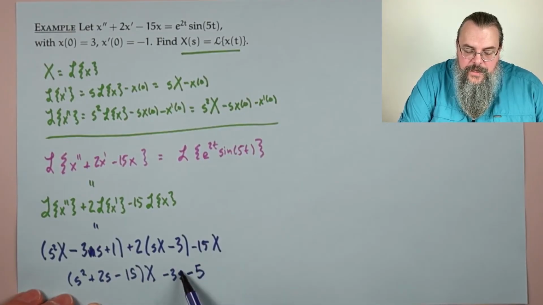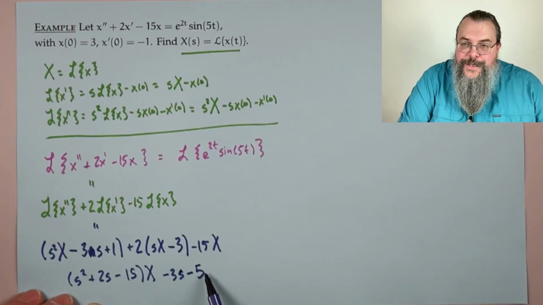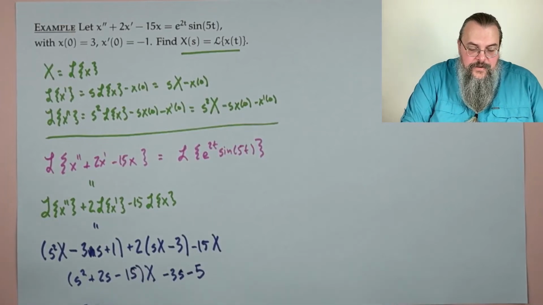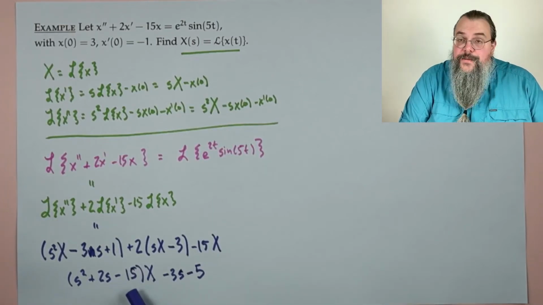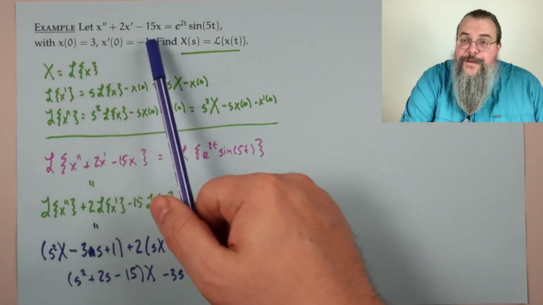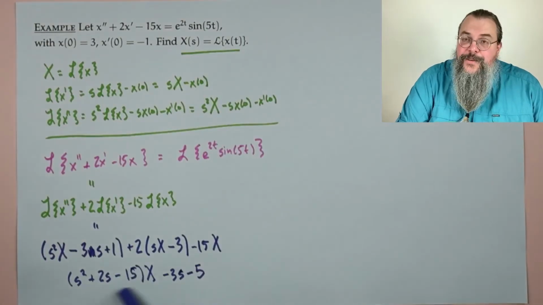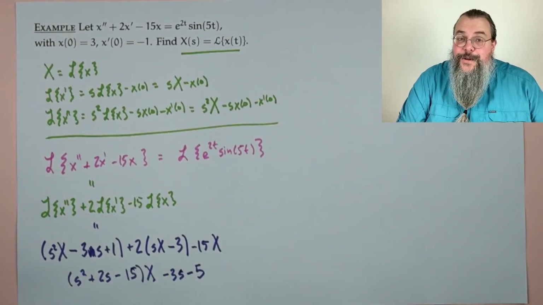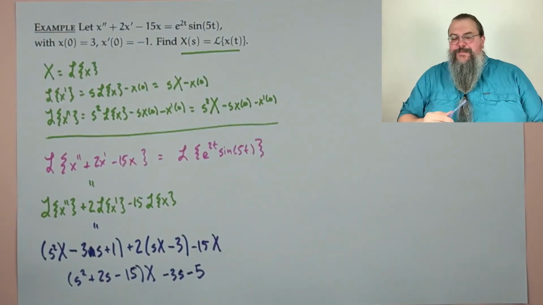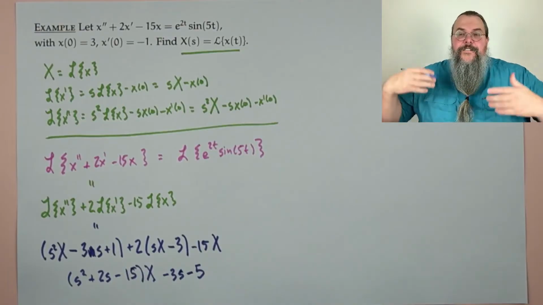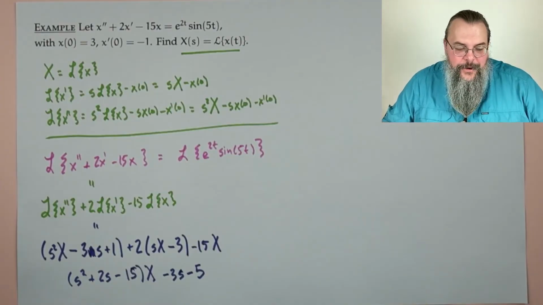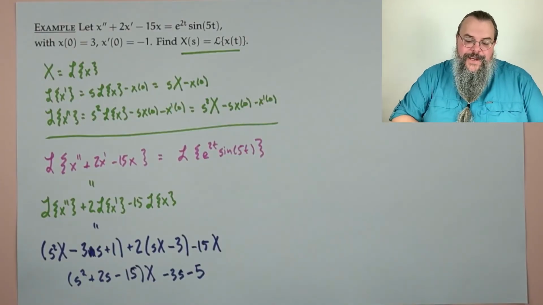And this is, by the way, one of those times when you need to know how to differentiate your 5s from your s's. Let's pause for a second here. Do you see s squared plus 2s minus 15? Does that look familiar? x double prime, 2x prime, minus 15x. It feels like what you would do with characteristic polynomials, doesn't it? It's not a coincidence. We keep seeing these same things over and over again. And hopefully by now we're really used to these kinds of things.